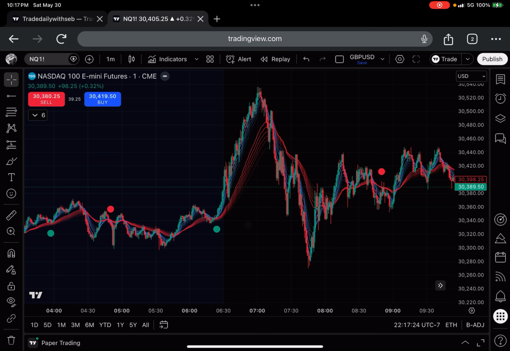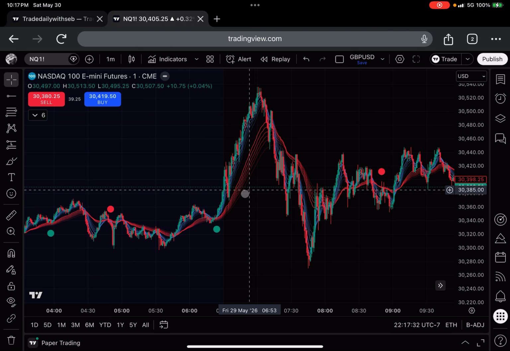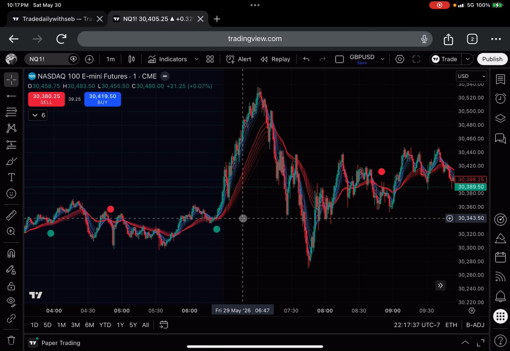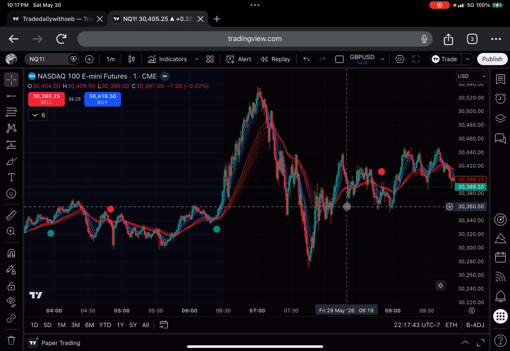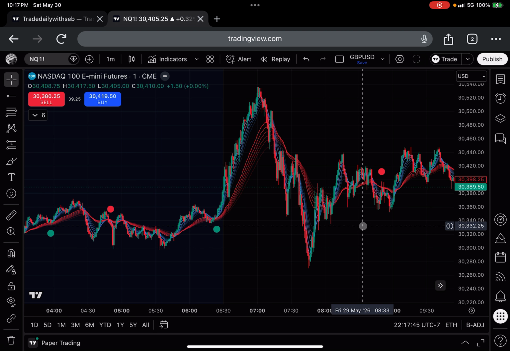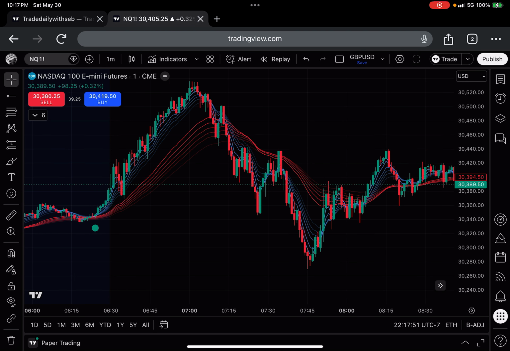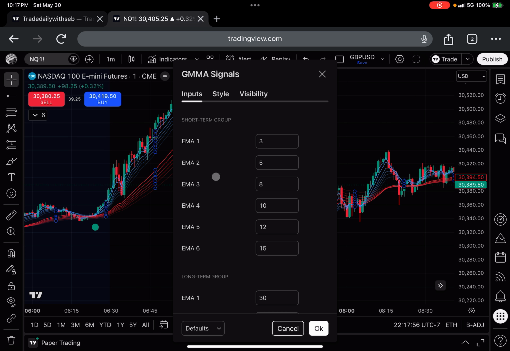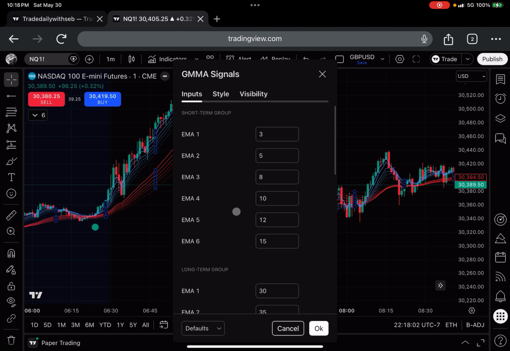It's pretty customizable itself, except the only thing you can't really customize is the EMAs and the moving average type. This one is mostly focused on the Guppy moving averages, which are pretty nice. There are so many different ways to trade off these levels. And with the indicator, you can also change the EMAs to your liking. It's all customizable on the EMAs, so whatever EMAs you want to use, go ahead.